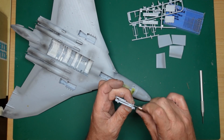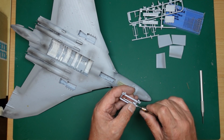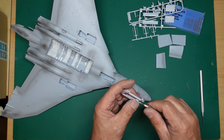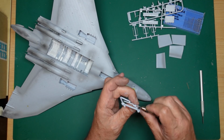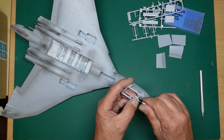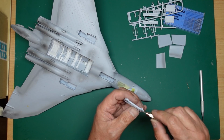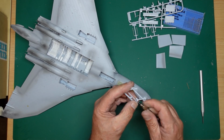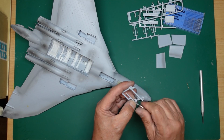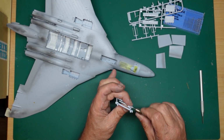and then we're going to drill into here, and keeping an eye on how deep we go, making sure we stay nice and straight. Okay, and I would suggest doing this by hand, not with a motor tool, because if you use a motor tool you could easily just run off straight away. Should be doing this over the model either.